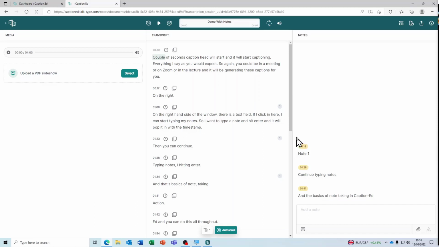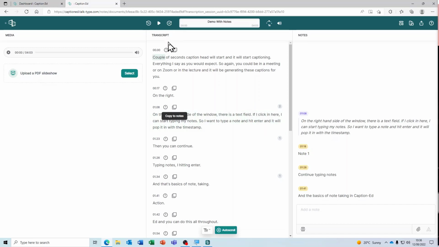On the left we have our transcript, and on the right we have our notes. If I had something in the transcript that I quickly wanted to move across into my notes, there's a button next to each timestamp in the transcript, and I can simply click that and it pops across into the notes. This is very useful if you want to take these notes, export them to a Word document, and use them as the beginnings of an essay or a paragraph plan or something like that.